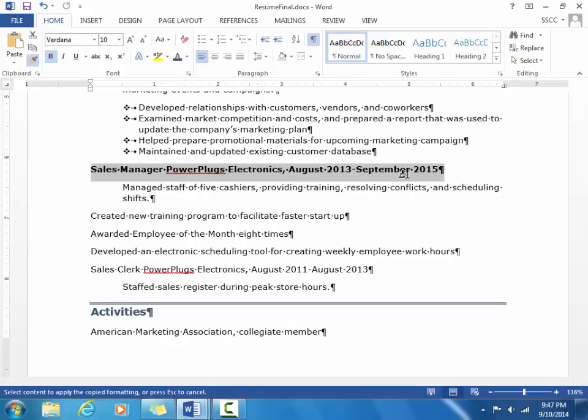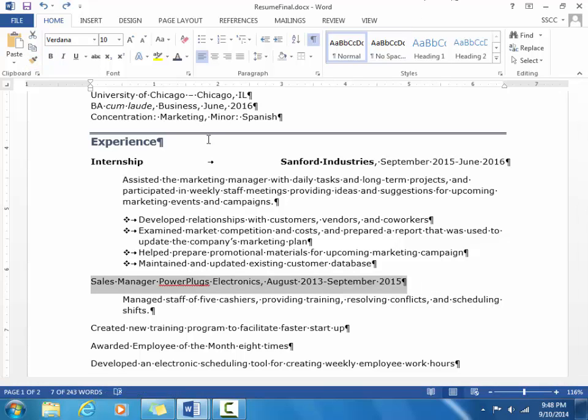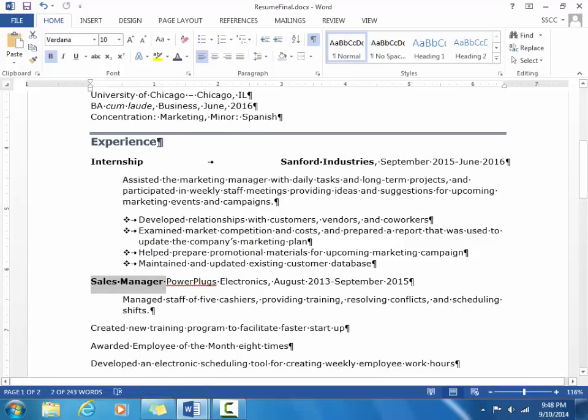Alright, the format from the internship line is copied to that line. Notice on the ruler that the custom right tab stop you set was copied as well. Okay, that's not working. It's not copying. Let me try copying this one here, and then try copying the second part of it.